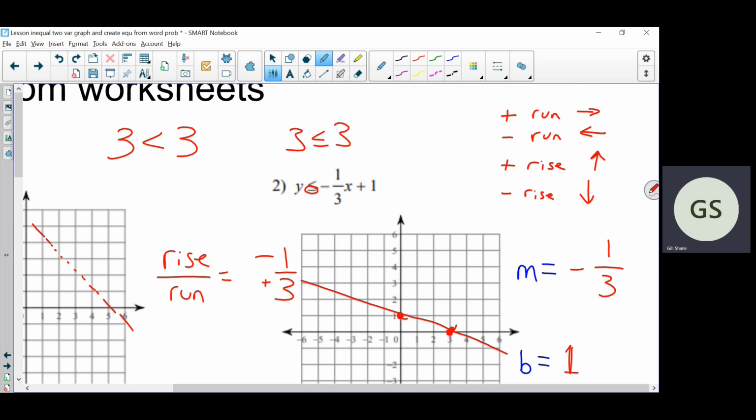I will probably ask at some point, not this Friday, since it's the first week of this lesson, but I'll give you the graph and everything, and I'll write the dash, and I'll just give you a point and say, is this a solution? And you'll have to understand, well, in this case, it's not, because the same number is not less than the same number. Or if it's this type of symbol, you'll say, yeah, it is a solution because I'm going to get the same number on both sides.